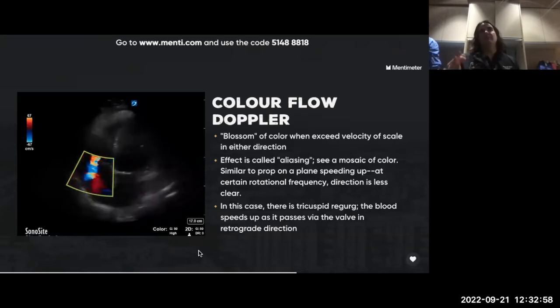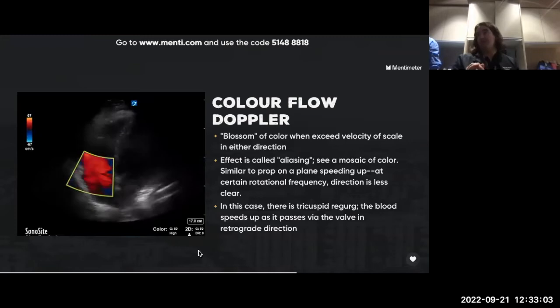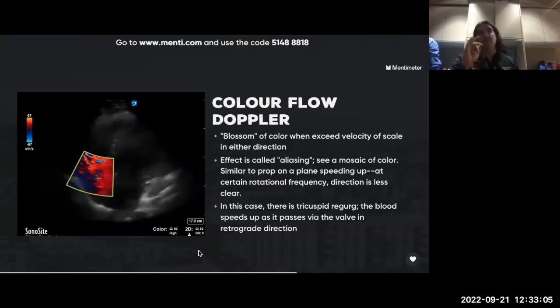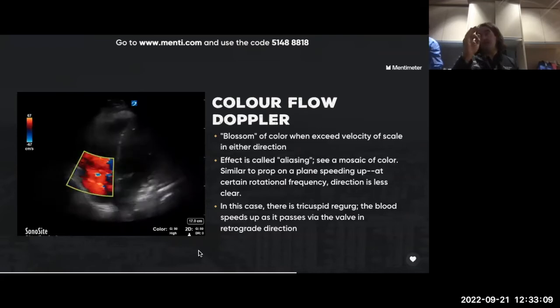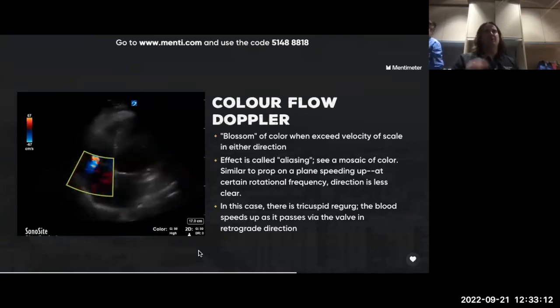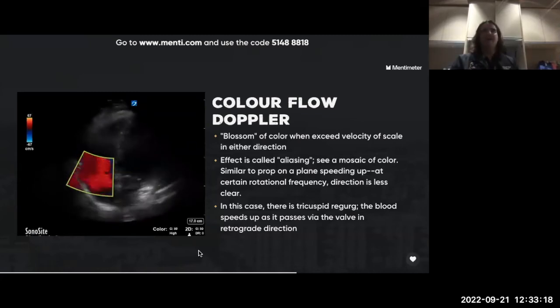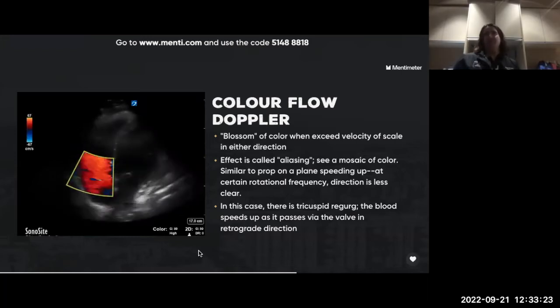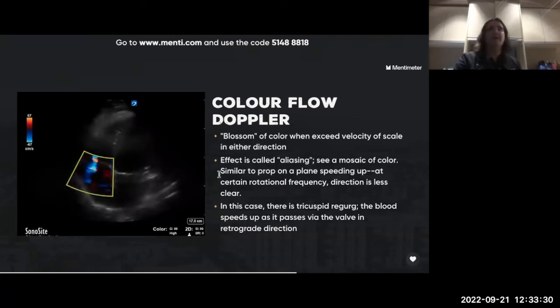So oftentimes there is a max on that limit. Now that number is called the Nyquist limit. Okay, that's the actual name for it. So that Nyquist limit does have a maximum it can calculate. And I think on our machines here, it's around 80 at most. So you can't usually go past 80, okay? And nor would you probably want to, because, you'll see here, we actually use that limit to look for acceleration of flow, okay?